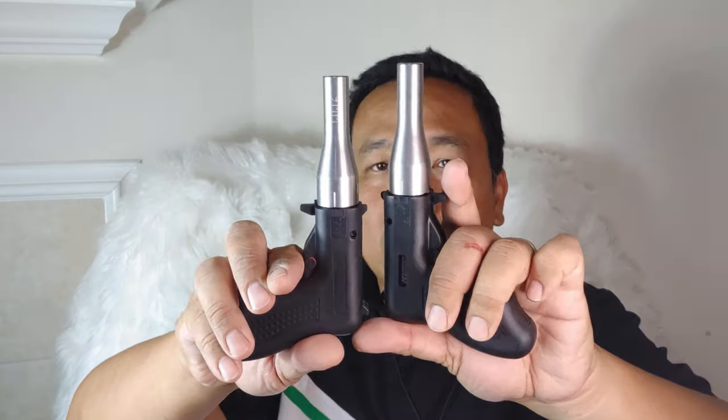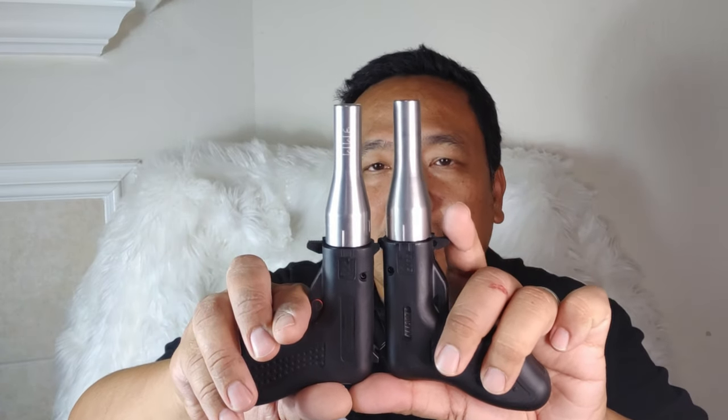And I realized that maybe the 9mm is too much for me, so I bought another one, a 380. This is on sale for $79. So, 380 versus 9mm. I'm excited to shoot this. I'm sure that this has less recoil. So these are my Altors. Actually, they are the same size, same length. But I tried, you cannot fit the 9mm in the 380 barrel, of course.